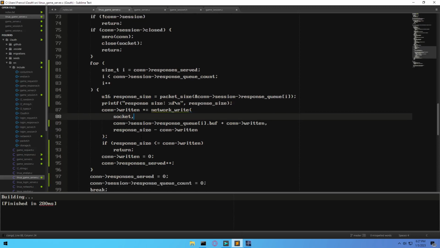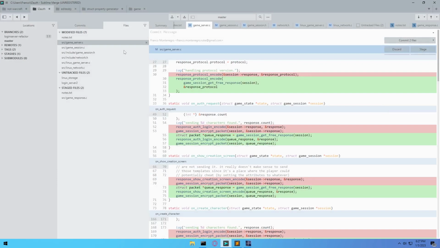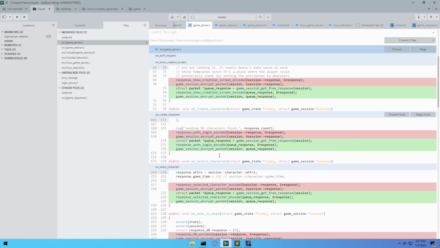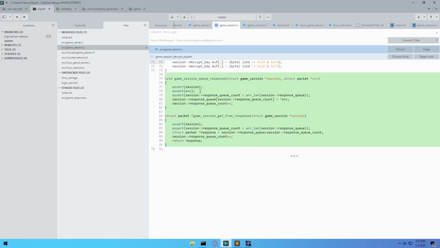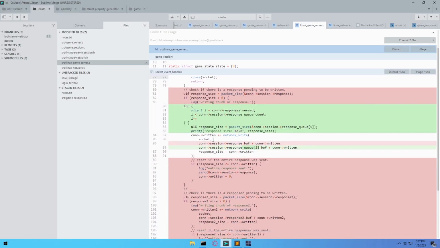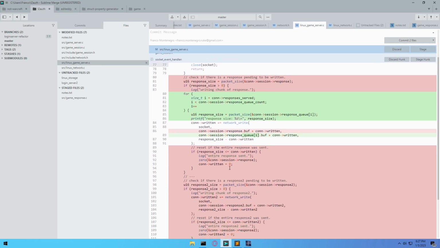That's correct. So why? Do I have to reset the buffer? Yes.